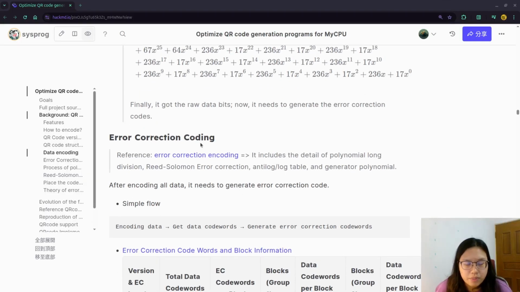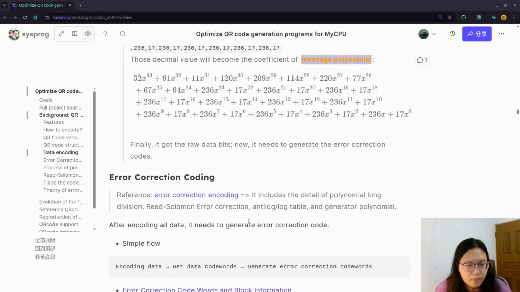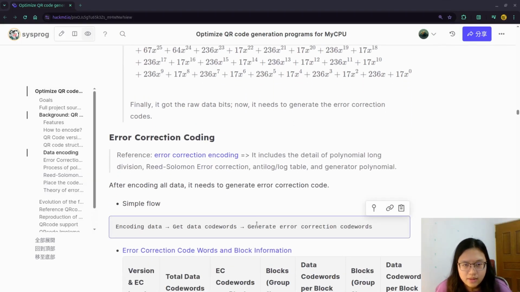Error correction in theory is called Reed-Solomon error correction. The main concept of this error correction is to use polynomial long division, which means that we divide the message polynomial by a generator polynomial, and we collect the remainder coefficients as our error correction bits.